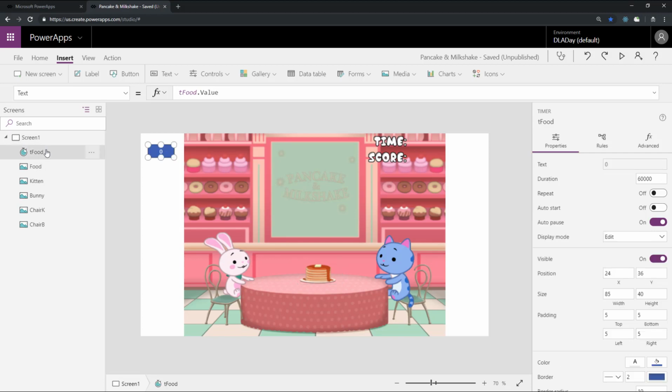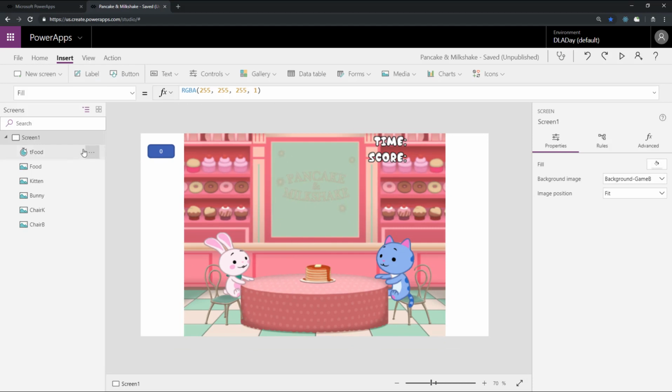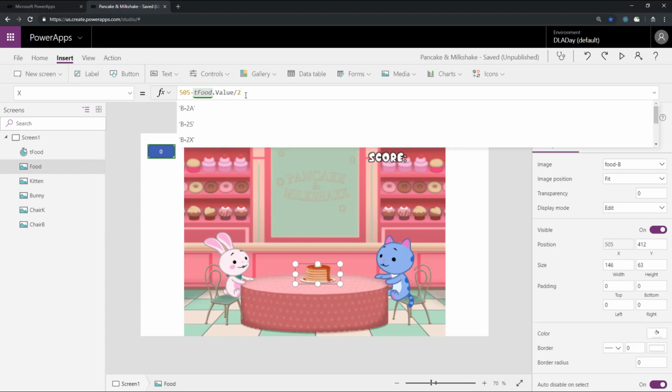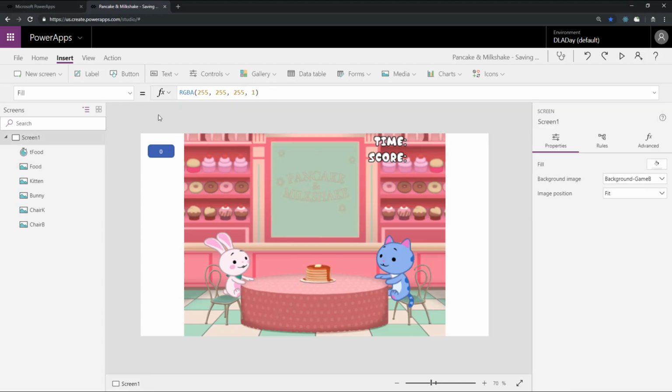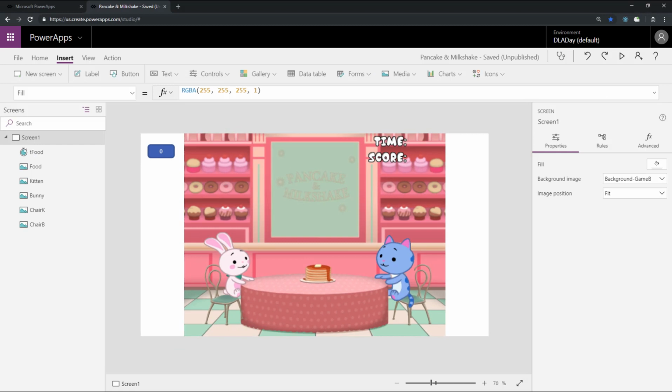Okay, let's set a max on the timer. And so we'll set the timer max to be how far we want it to move. It's about 180 pixels. Now it moves right over to the bunny. Let's make it move a little bit slower. So let's set that to twice as much, but we'll have it move every second click of the timer. So now it's timer value over 2. And now it moves a little slower over to the bunny.